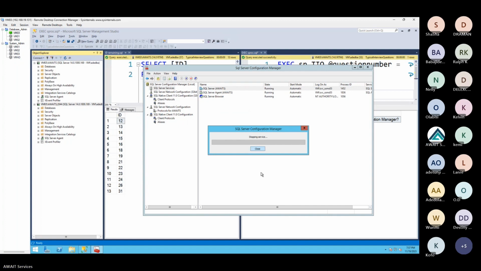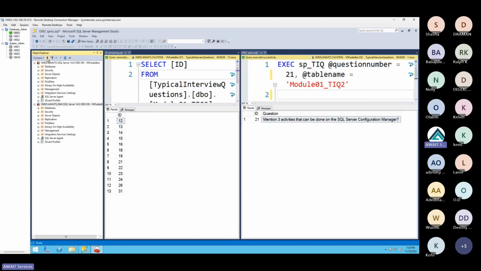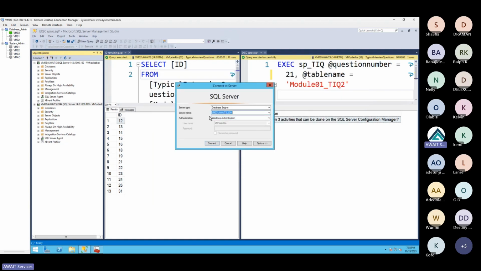Restart. Okay. All right. So now let's try to connect with that. If I come here now, instead of connecting with VM03/await, I will just put bootcamp. That's the alias. Now I click connect.